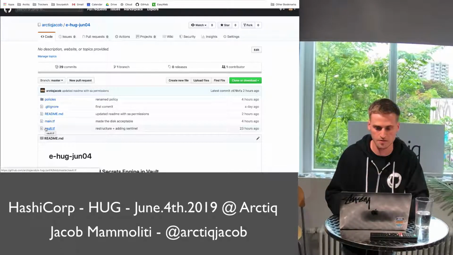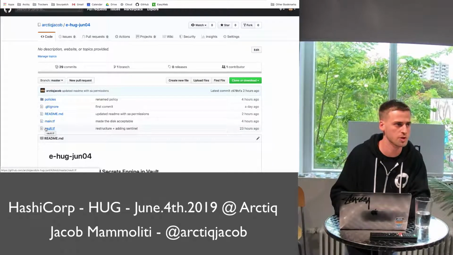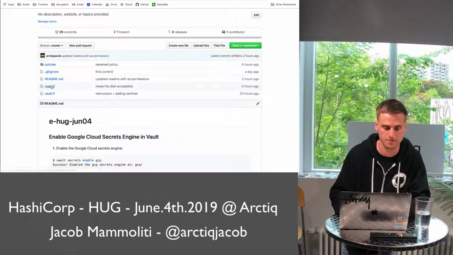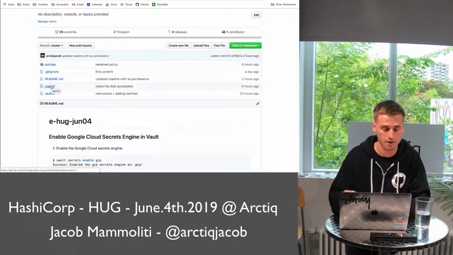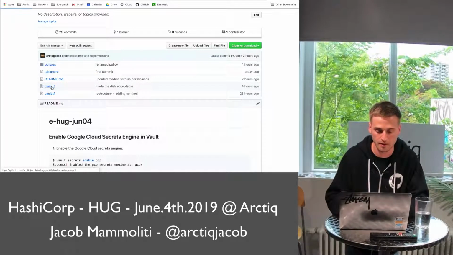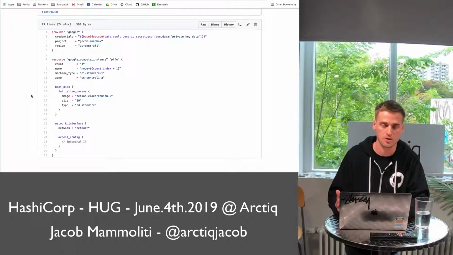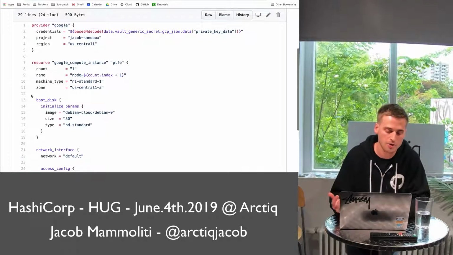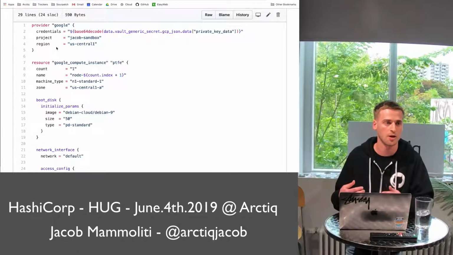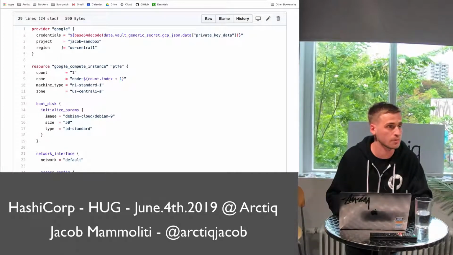The other thing is variables. So my Terraform code needs to reach out to Vault to go generate a dynamic secret. So I specified my Vault token there, so I can go authenticate against Vault. My Vault address, so where does my Vault actually live? I put them both as sensitive, so that way anyone who comes in here can't actually see what they are. The Vault address probably wouldn't need to be sensitive, but it was more just to show you guys that you can hide data if you don't want it to be seen. So definitely your Vault token would be one.